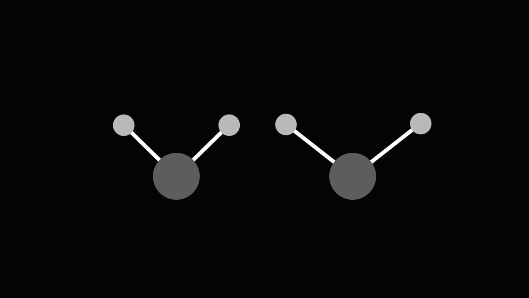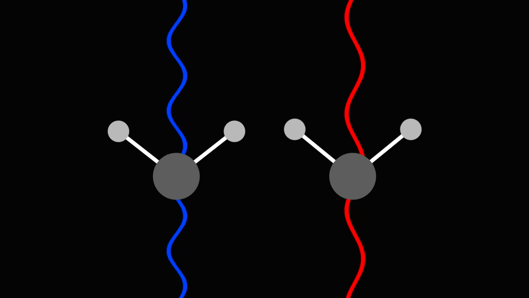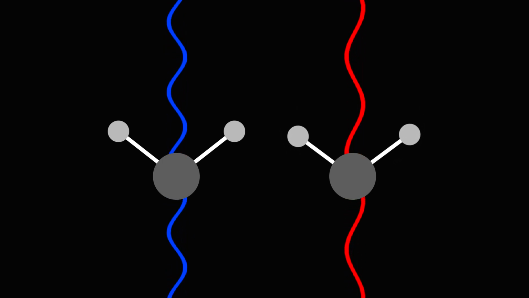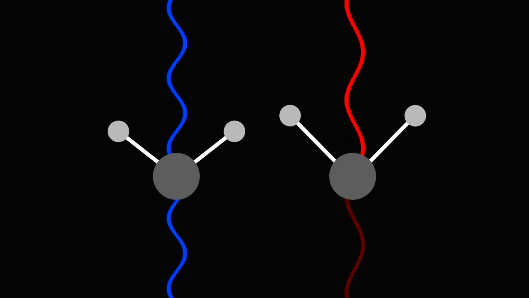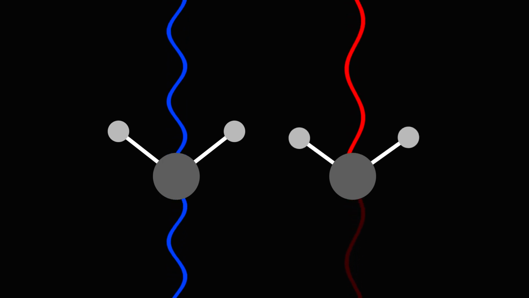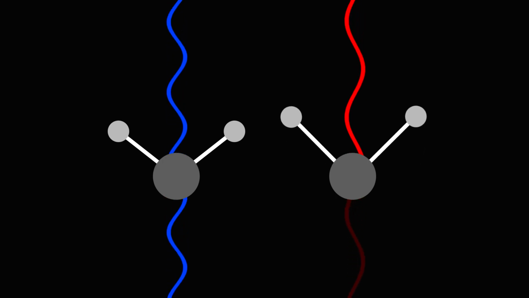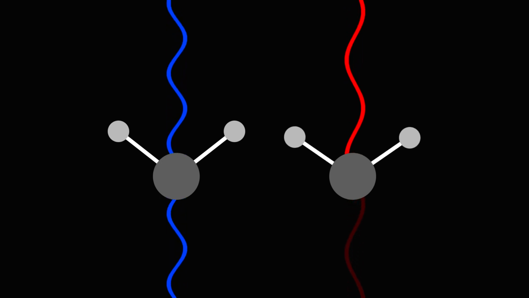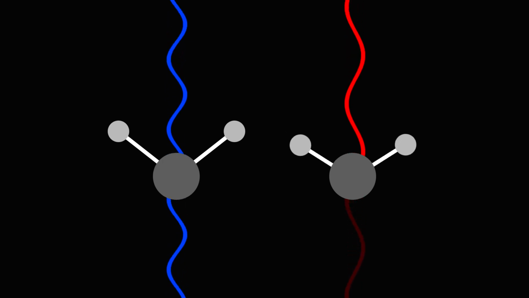A light ray travels through an object until it comes into contact with a molecule. When this happens, the light provides some of its energy to the molecule to begin vibrating. Different wavelengths of light have different energies. Some energies are just right for a certain type of molecular vibration to occur, so they get absorbed most, but almost every wavelength gets absorbed at least a little. The mass of the atoms and the strength of the covalent bonds connecting them in water just so happens to cause the molecules to stretch and bend a lot when absorbing wavelengths associated with the color red. This is why we see water as the color blue.